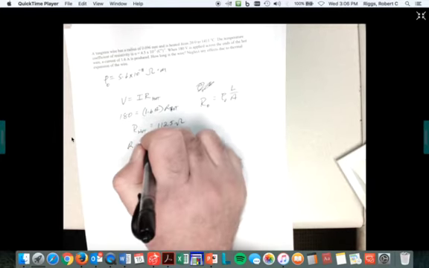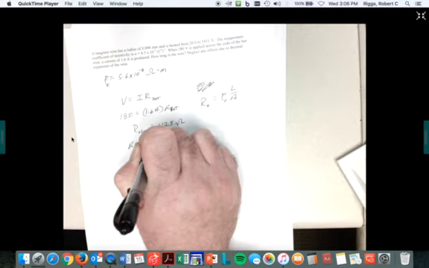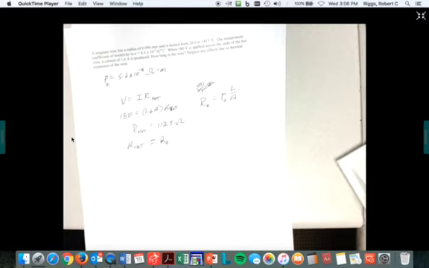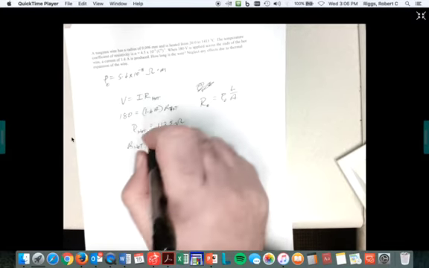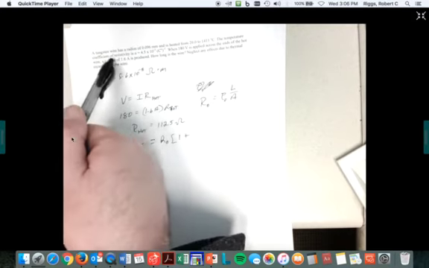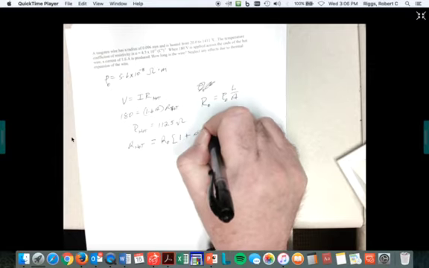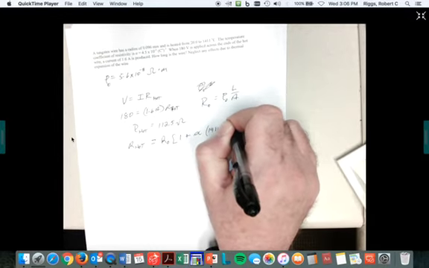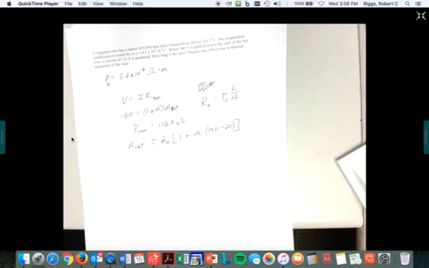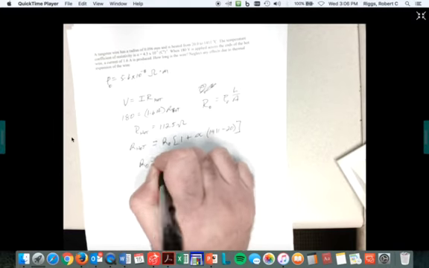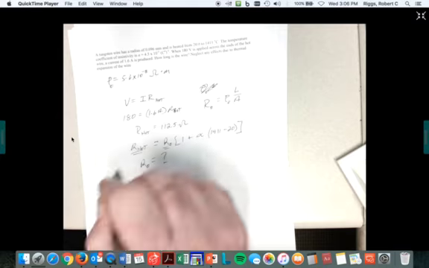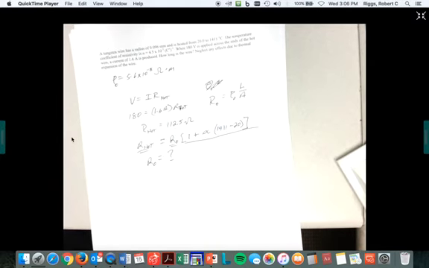Well, here's what we do. We know that R hot, which we already got, is equal to R naught times 1 plus the temperature coefficient of resistivity, which is alpha, times that change in temperature, which in this case is 1411 minus 20. Hey, do I have numbers for everything here? Well, yes. And so, can I find out what R naught is? That's not hard because I know this guy and I know this guy. I mean, I don't know this guy, but I know all this. So I can find R naught without much trouble.